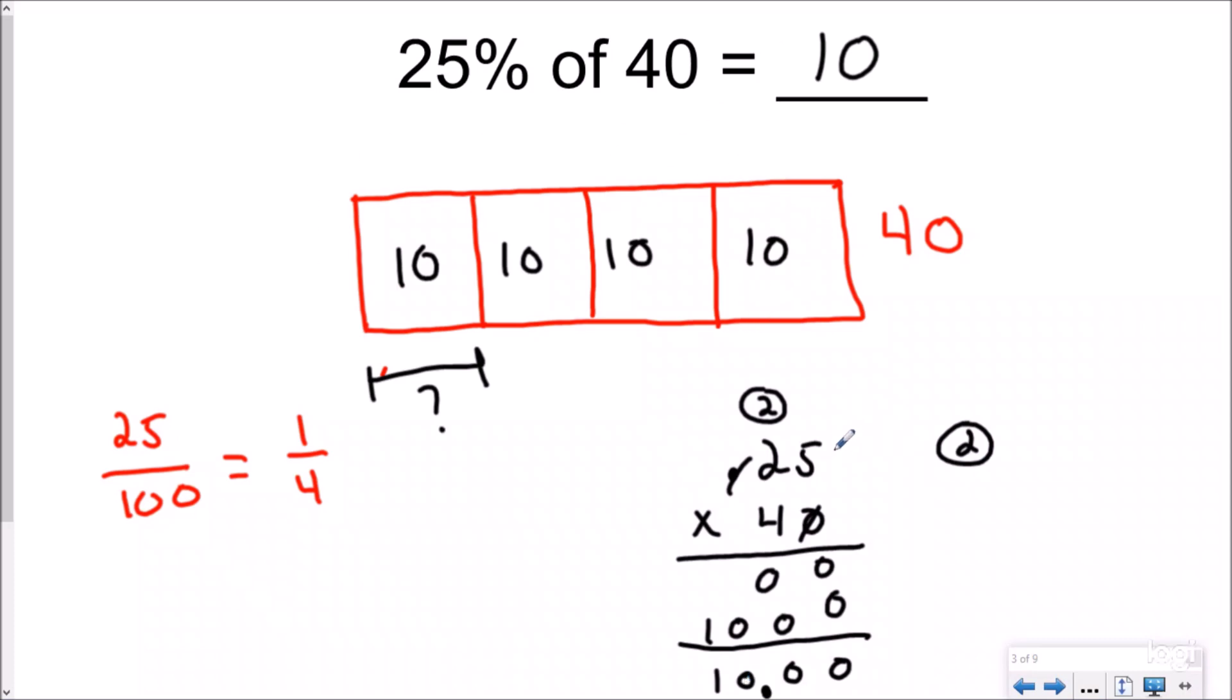So the visual model matches the shortcut, but we want you to be able to understand what you're doing today. So hopefully you were able to see a couple examples where you're finding a percent of a whole number and how to do that using a tape diagram or a visual model. And then also maybe get a sneak peek at what a shortcut might be for you. Again, thinking about percents as decimals for your shortcut.